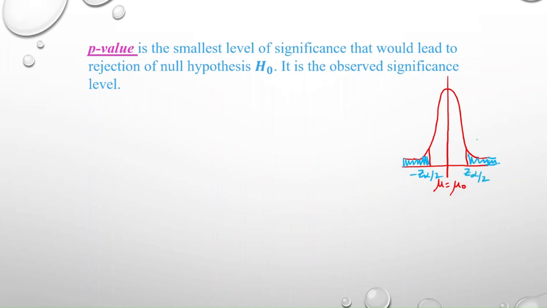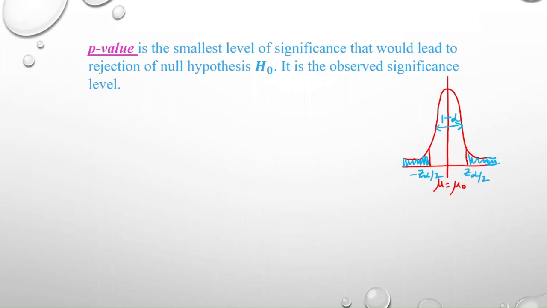So that's what alpha is. Whenever I write this region as 1 minus alpha, alpha is the significance level, and 1 minus alpha is always your acceptance region, and alpha is your rejection region. We have already done how to calculate the alpha error in the last lecture. So everything is interrelated.